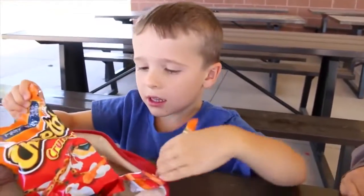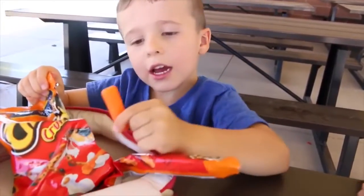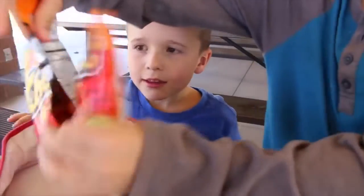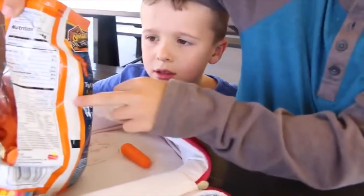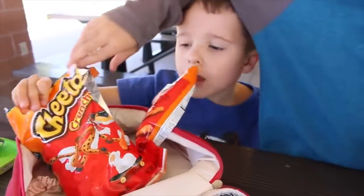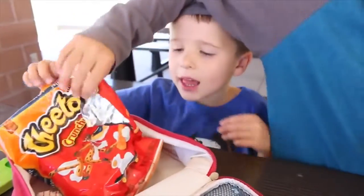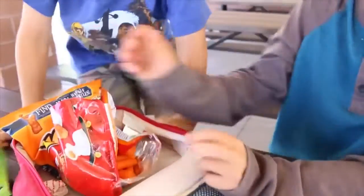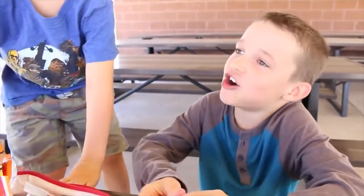Those better be Cheetos, or else you won't have any lunch. Look here, Mom. But look, it's all closed up. See, how did he get the carrots in there? There's no openings. He taped it up. He did. Yeah, he taped everything. Oh, that part. Look. I think we got pranked by Toby.